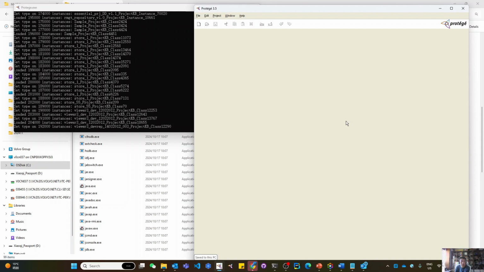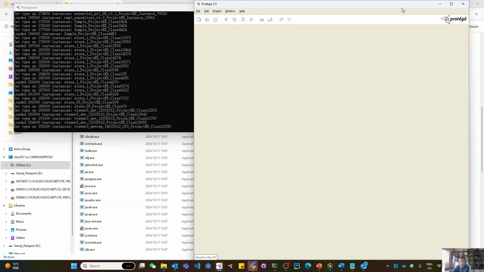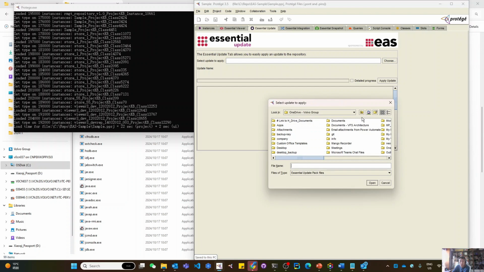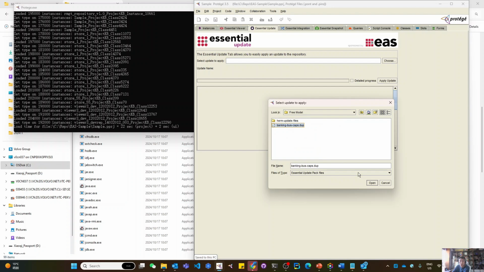I hope this JDK is working. And it should load our update, yeah, here. I have that, and then let me try to open here the essential free model, just this one.